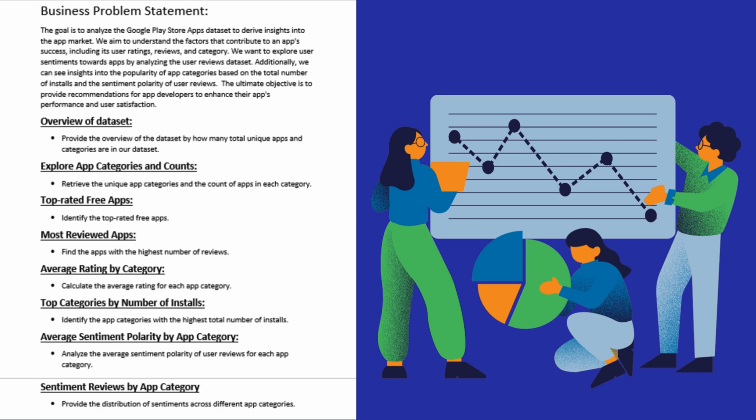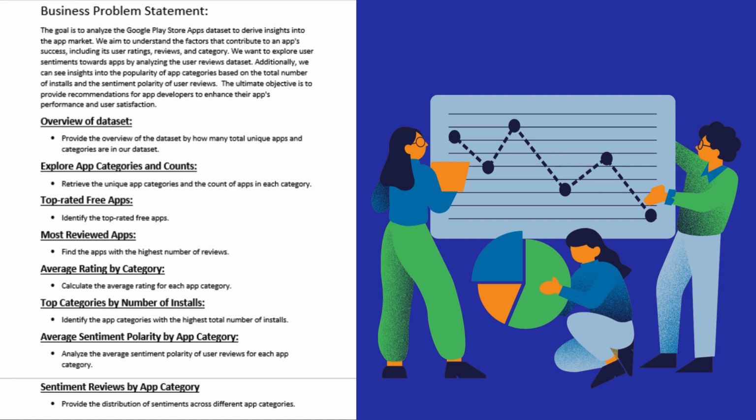In this analysis, to define the top rated apps we are choosing rating and reviews, because these are the most important factors to define an app as top rated. And we have to filter the data to free apps. In our dataset, we have two types of apps, free apps and paid apps. So in our analysis, we just have to choose the free apps, and then we have to move over to the most reviewed apps, like the apps that have the highest number of reviews.